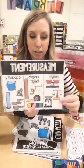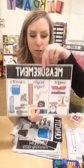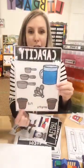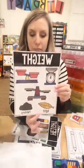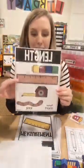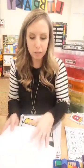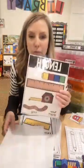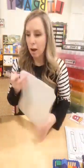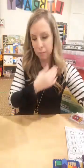So this is just one, it has just the different ways you can measure and the different tools. And then I have one for just capacity, and then I have the opposite, so empty and full. And then here's one for weight, and then again the opposite's light and heavy, and then height, short and tall, and then for length, short and long. So that way, if you're talking about length and you're measuring, you can say these are the tools we measured today. We're going to use cubes to measure these blocks or whatever it is. So these are included in the math unit. So I want to show you the activities.